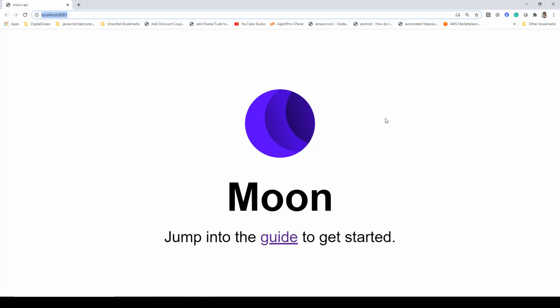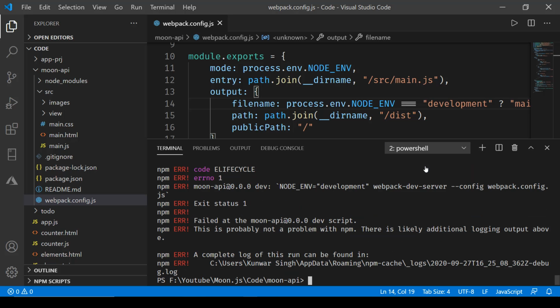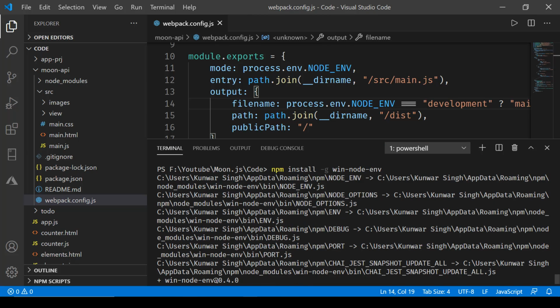Now, a couple of things to note over here. In case you try running npm run dev and you come across this error message, NODE_ENV=development webpack-dev-server config webpack.config, this error message can be resolved easily by running a command called npm install -g, which is for global level, win-node-env.